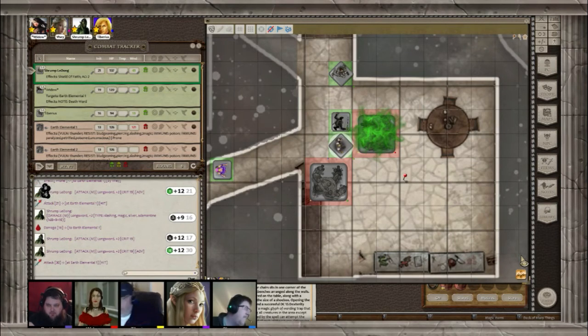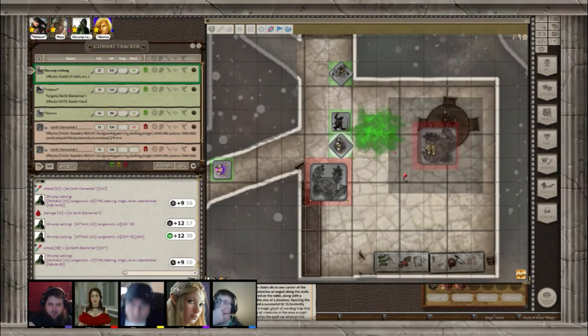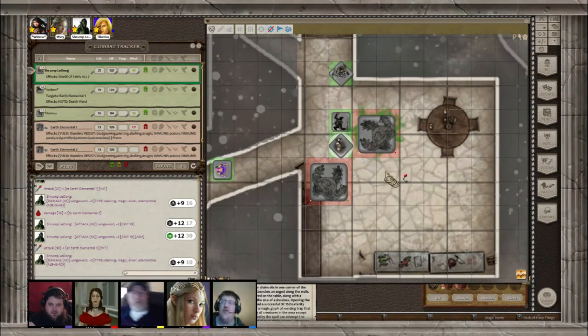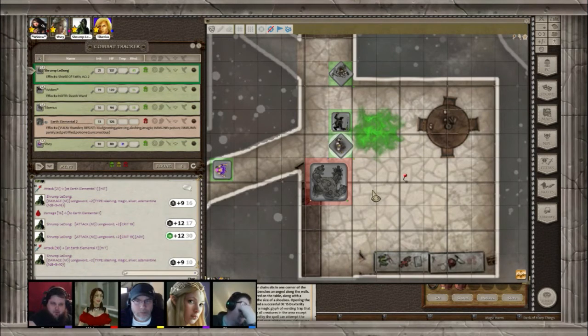All right, Shrump. Next attack, 30. Nice hit. And 10 more slashing damage. Am I not in your brains yet? Yeah, you basically take the elemental down. The earth elemental basically crumbles into a pile of rubble. That was basically your second attack.